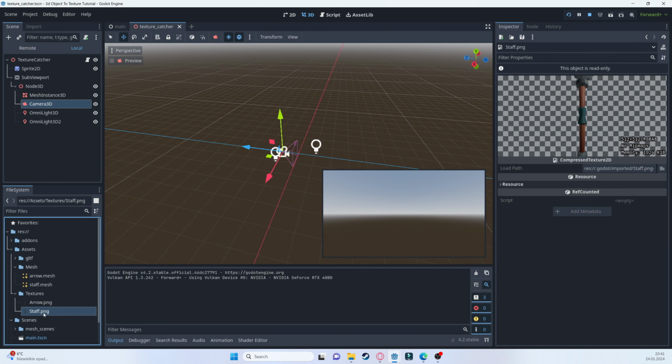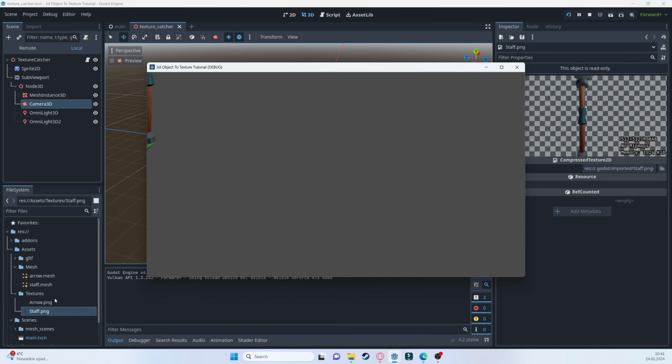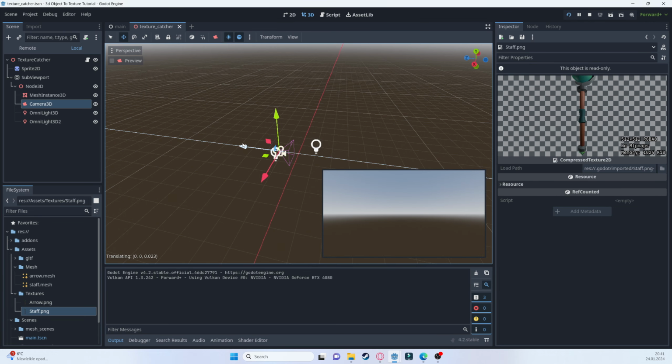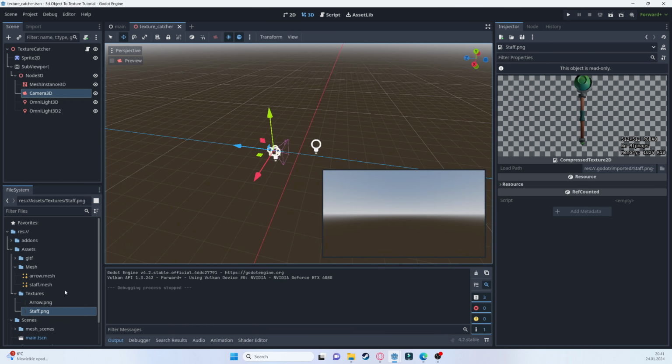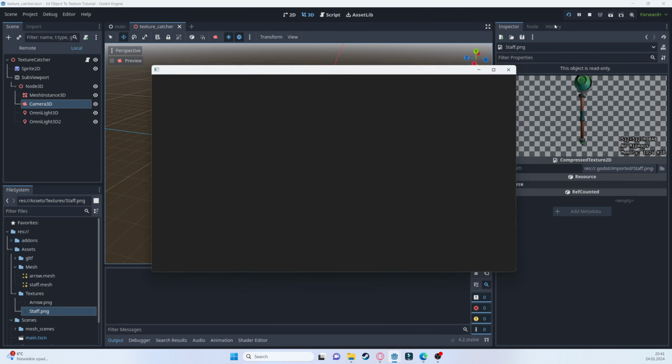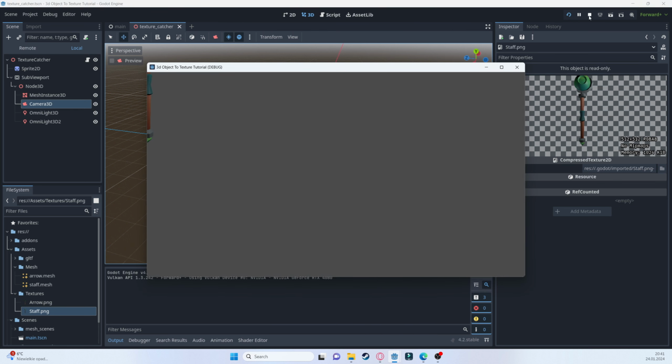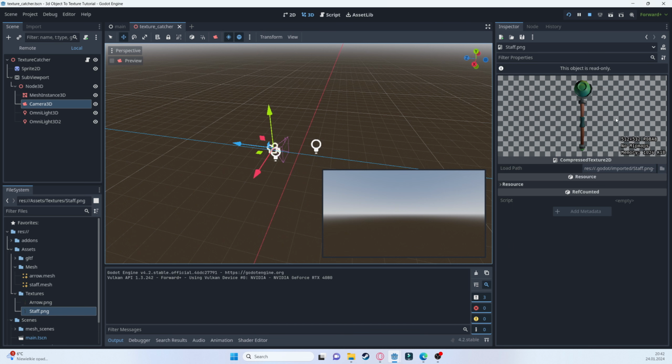Let's try this now. A little bit more. And a little bit up. And now we have our staff texture also.